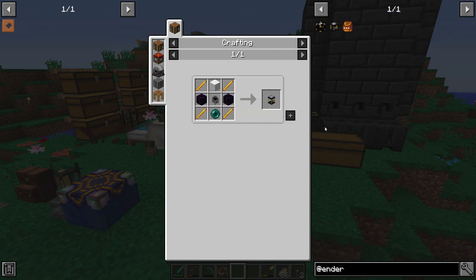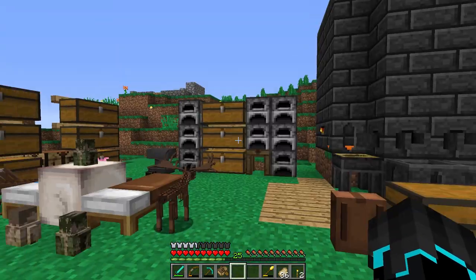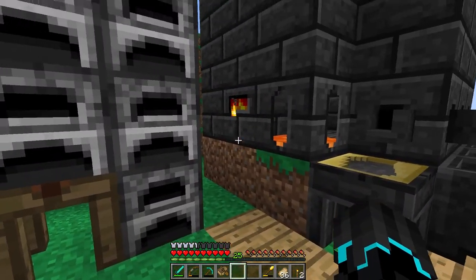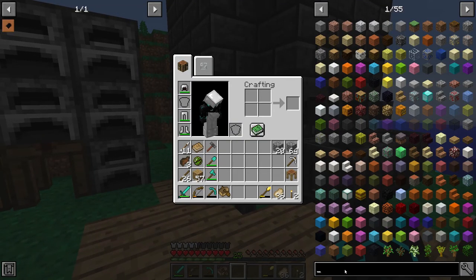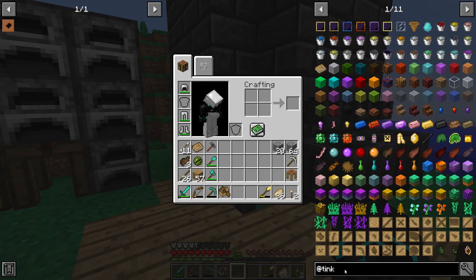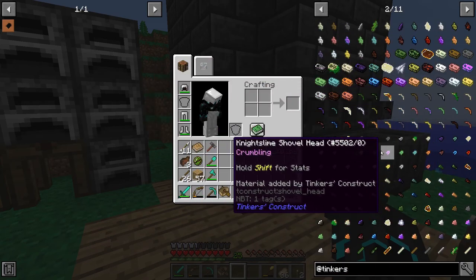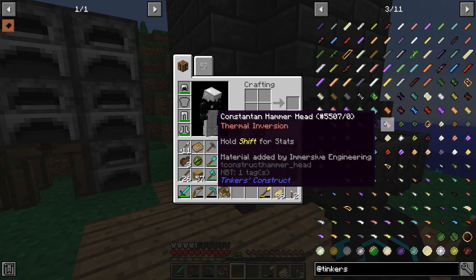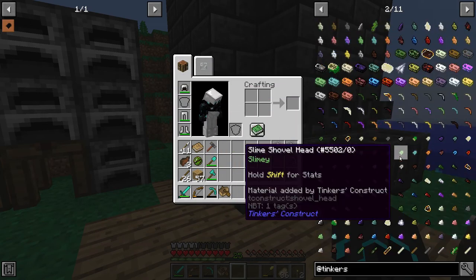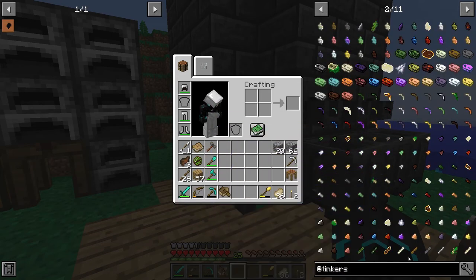And then the tank is obviously for fluids. And then we also have, I believe the last one is Tinker's Construct, because it has a cool smeltery, it has some cool stuff, but most importantly, it allows you to create your custom tools. You can create the different parts of the tool, like the head, the binding, I'm messing up here. The head, the binding, the rod you're using.